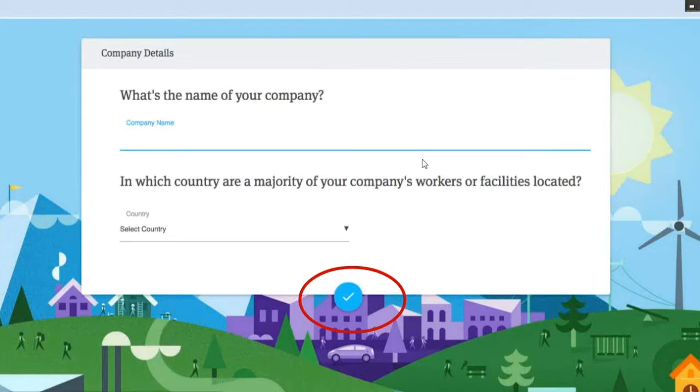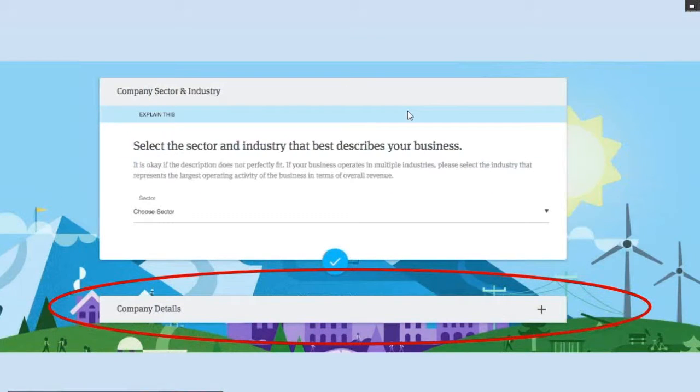It'll light up, and you can press it, and that'll collapse the question into a little stack at the bottom of the page, where you'll see a compiled list of all the questions that you've answered, and then you'll see the next question displayed in front of you. And so you can always scroll down and click on one of these collapsed questions in the stack to see what were the questions that you've already answered and how did you answer them.